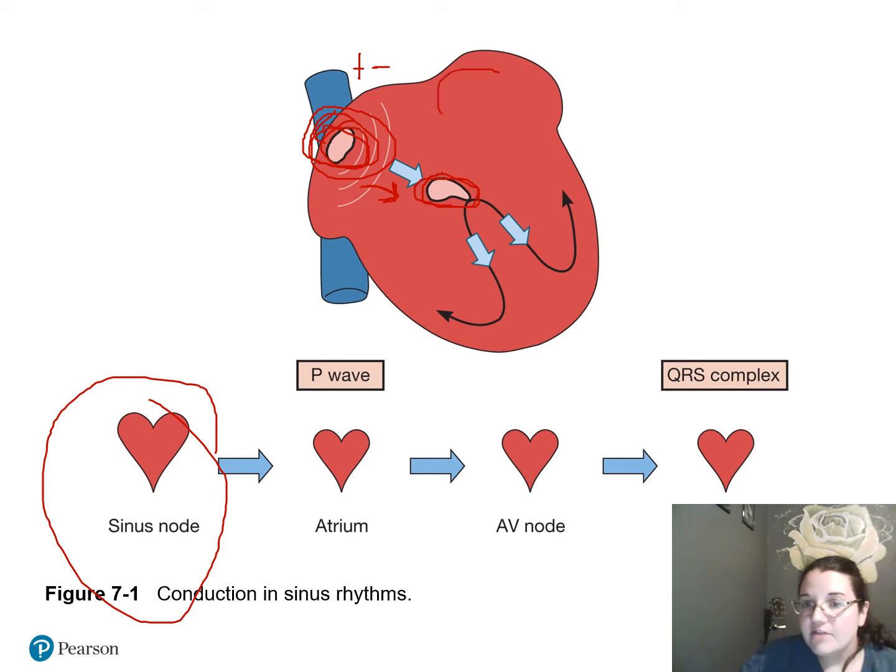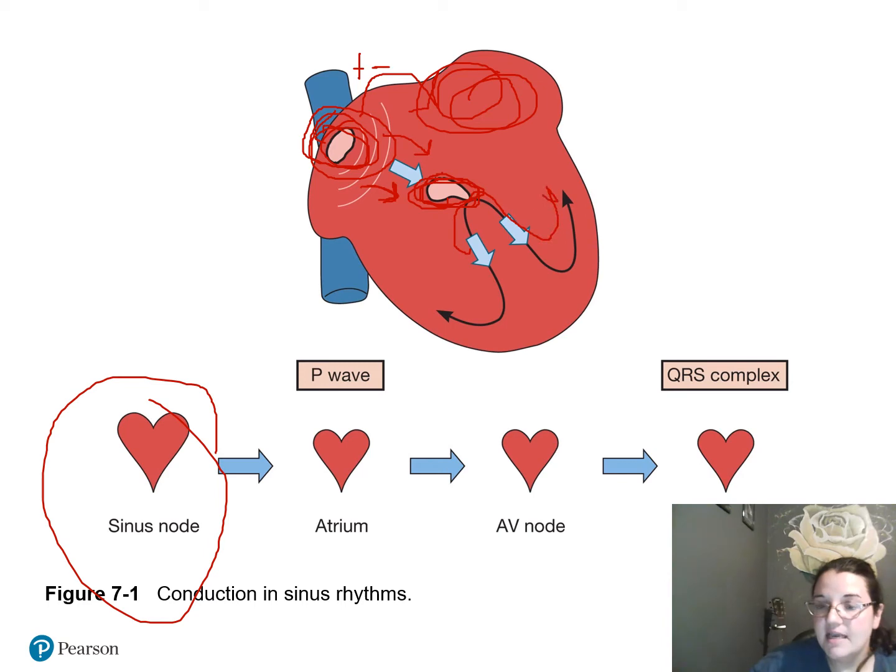Now notice, we have a chamber over here. We're going to take interatrial tracts to send that impulse there, and we're going to take internodal tracts to send my impulse to my AV node. That's going all the way back. So if you don't understand anything I just said, you need to go back to chapter 1 and review chapter 2 as well. Once that impulse gets to my AV node, it's then going to split down what's called the bundle of His, and it's going to go to my ventricles.